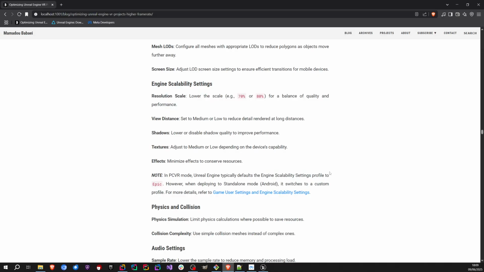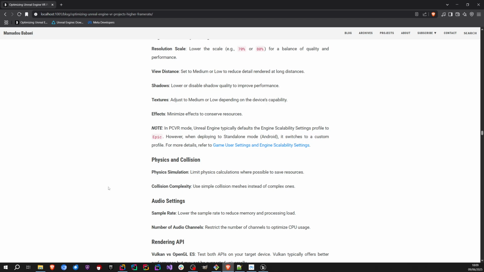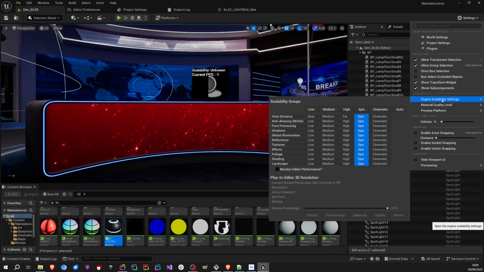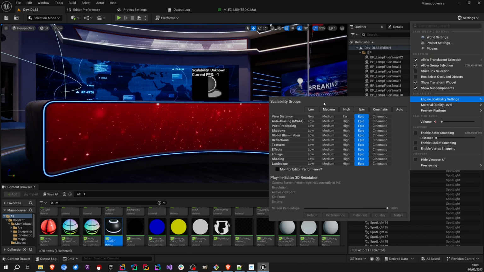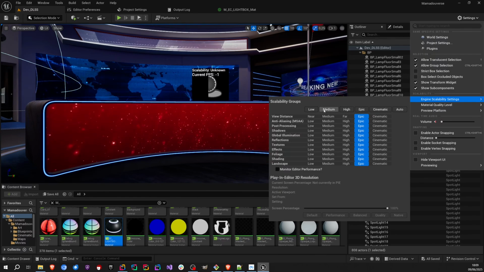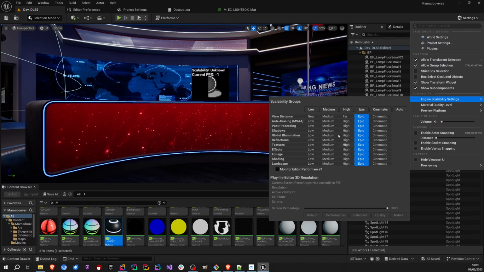But also, let's go back. For all of these, there are some recommendations here you can follow. I'm going to skip them. And here also in PCVR, as I said, the default is Epic, but when you run on Android, you have a custom profile. Epic Games, they don't use these profiles; they have a custom profile by default on Android.